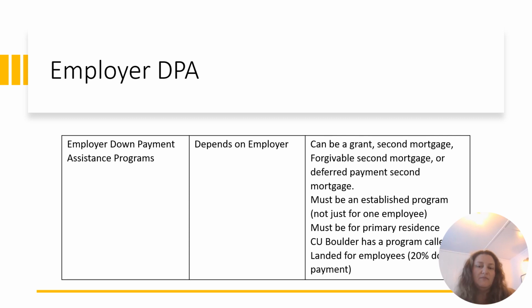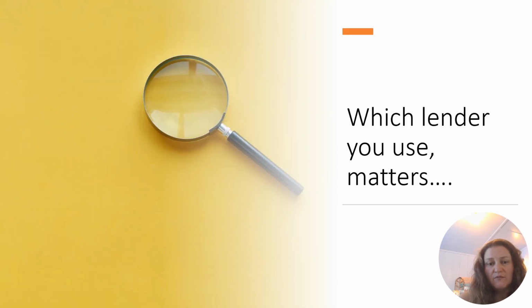You could also check with your employer if they have down payment assistance. So CU Boulder has one. I believe the city of Greeley has some for different workplaces in Greeley. I think Excel has some down payment assistance or some things that they can work with their employees to help them get into homes. But really, in the end, which lender you use matters because the rate is king. It's going to impact all three of those areas: what your down payment is, what your monthly payment is, and what your true affordability is for your total price.